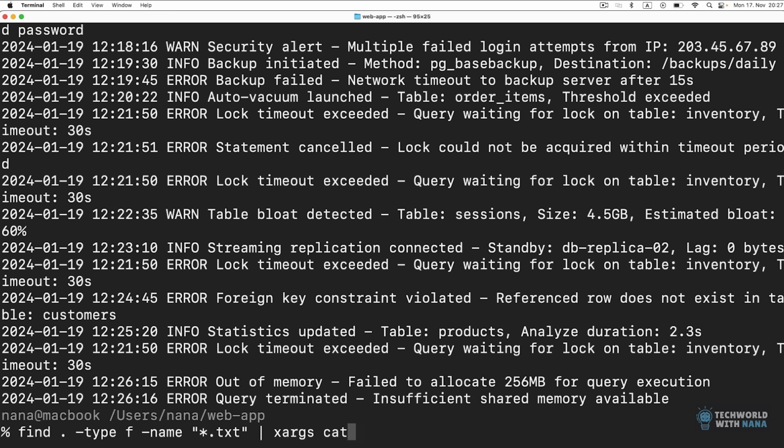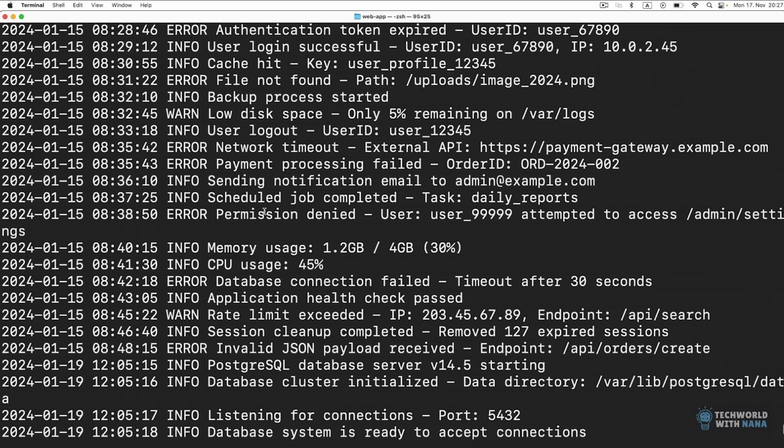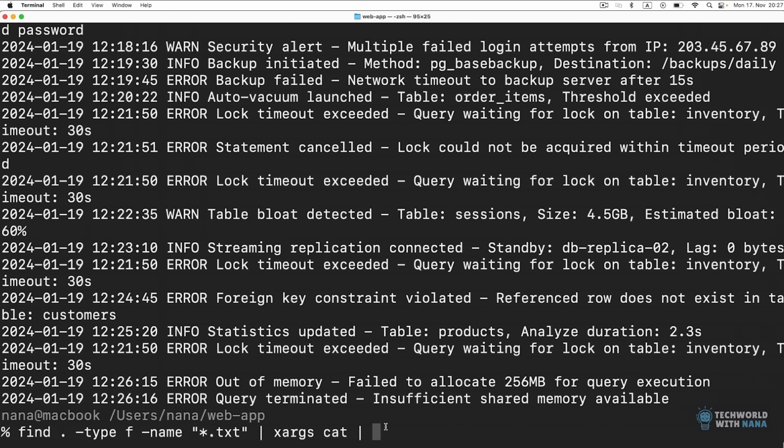That's where we're going to extend our chain of commands even more using pipe again. We take whatever this gives us and filter this entire output, again using the grep command, and we say only display lines that include this word. Any line that has error inside, display only those, filter out everything else.